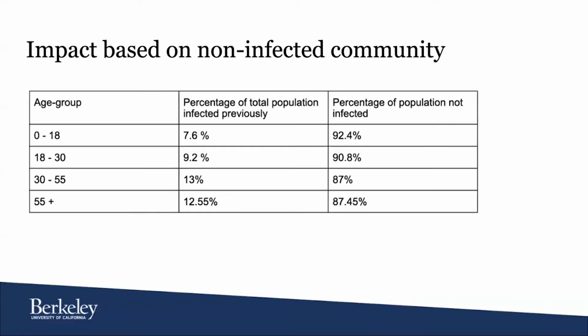And then lastly, we look at the proportion of the population for a particular age group that has already got the virus. If they've already got the virus, they have some immunity, and hence we would try to vaccinate the age group which has least contracted the virus in order to prevent the spread of the virus more.